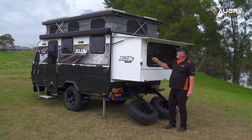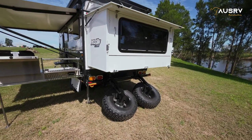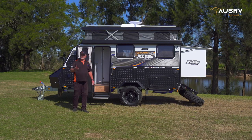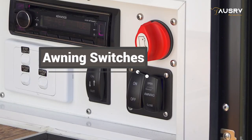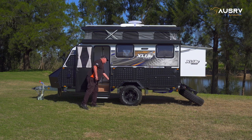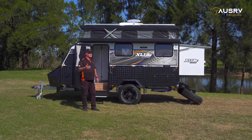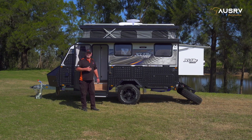If you want some additional security, you can put a padlock in the over-centre latches, and that'll stop anyone opening up this section and entering the van. Setting up the awning is easy. Note that there are two switches for the awning: one is an on-off master switch, and the one beside it is to extend or retract the awning, with an off position in the centre. Switch it to open. The awning has electric limiters, so once it comes to its full extension it will stop, as it does when it retracts.